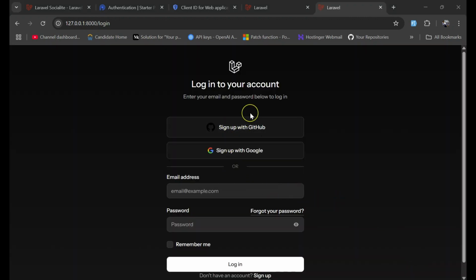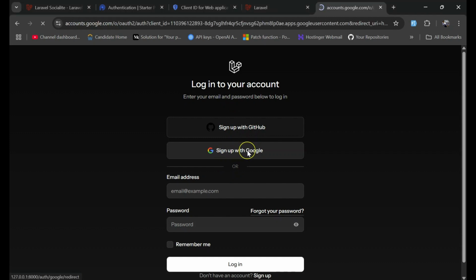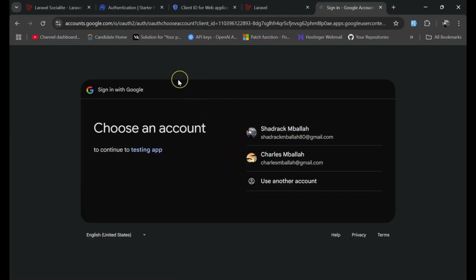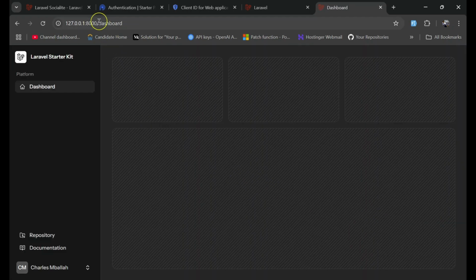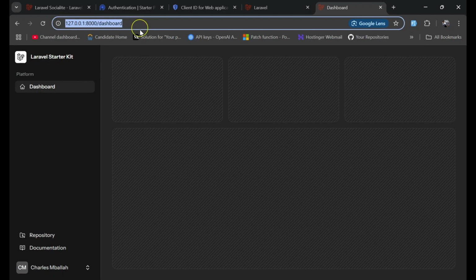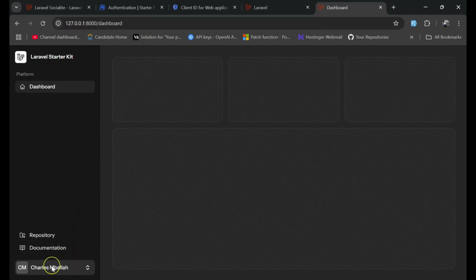And now you can see this is how it looks. So now if I click sign up with Google from here, you will see I'll be directed to Google as we explained before, and then I can choose the account to log in with, and then you can see I'll be redirected to my dashboard, and the Google authentication works just fine as expected.